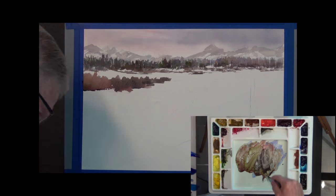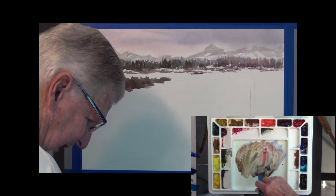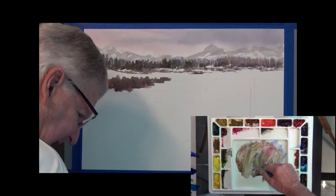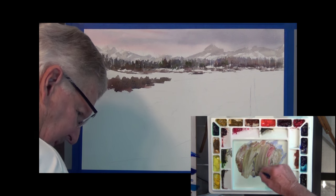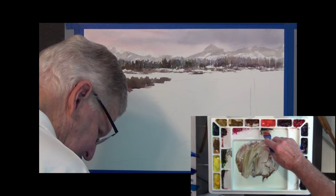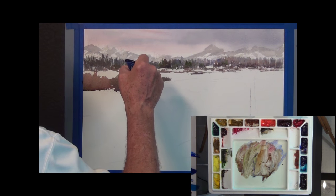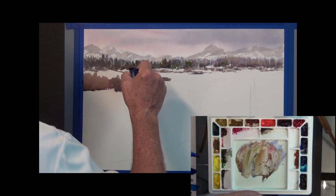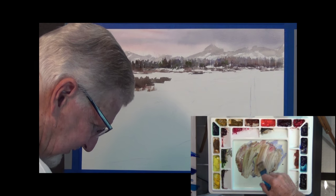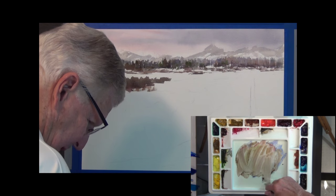Show you a little trick. This little fan brush, or not fan brush, but this bristle brush has some very unique capabilities when I use it for making some of these bushes that are on the ground. You can kind of get closer. I'm going to start using something like this. Now, I'll see if I can do it right here. So, same idea, except the bristles are a lot broader, and there's a lot more of them. And each one becomes sort of like a paintbrush.